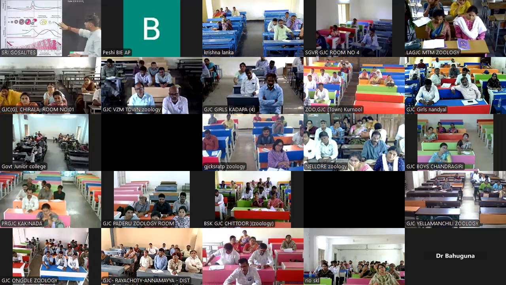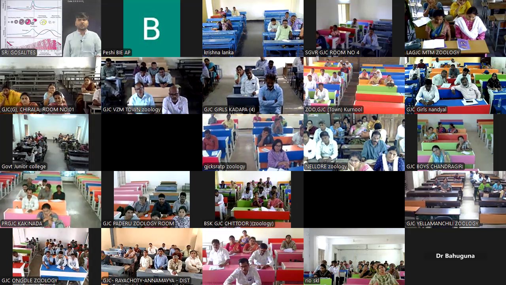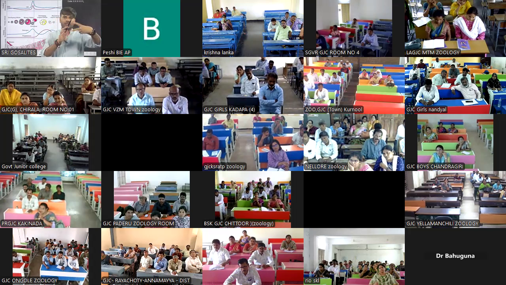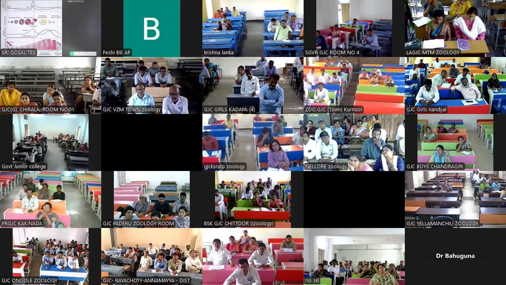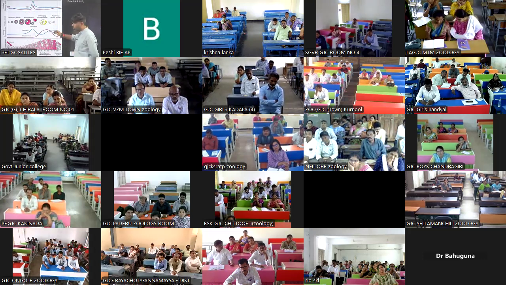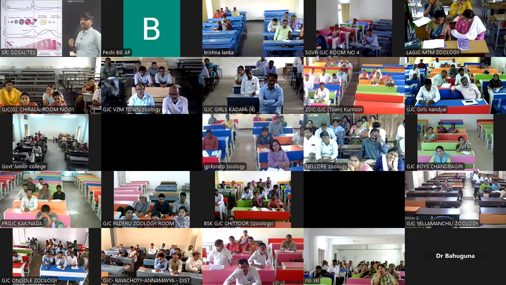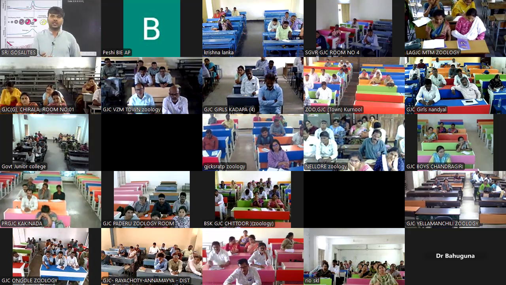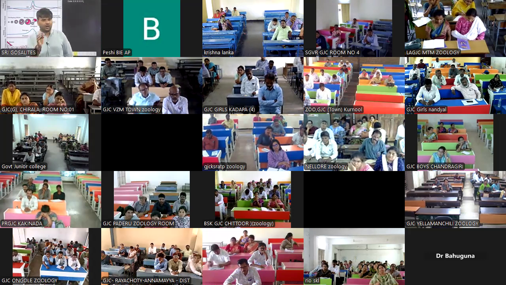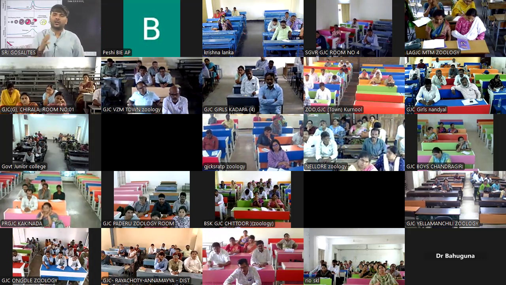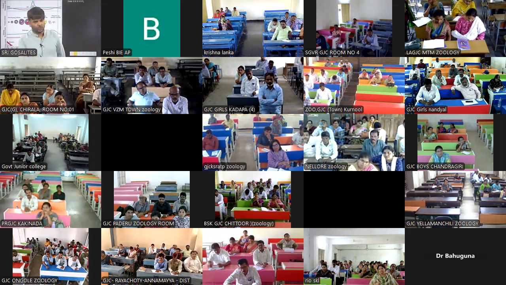After this, the corpus luteum forms and releases hormones. Now there are two criteria: if fertilization, if no fertilization. If fertilization, then what will happen? If no fertilization, then what will happen? If the ova in the fallopian tube is fertilized, then an embryo will be formed. And if no fertilization, then that ova or secondary oocyte will degenerate, and it will be destroyed in the fallopian tube only.